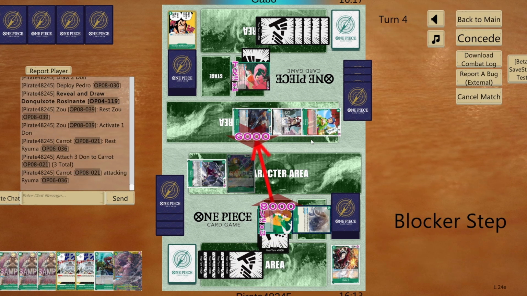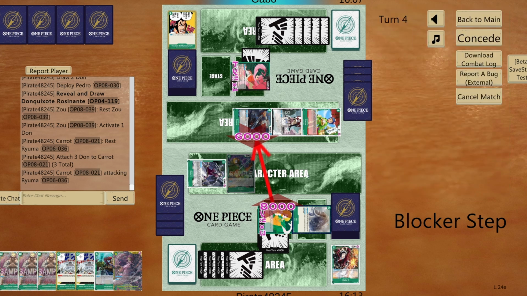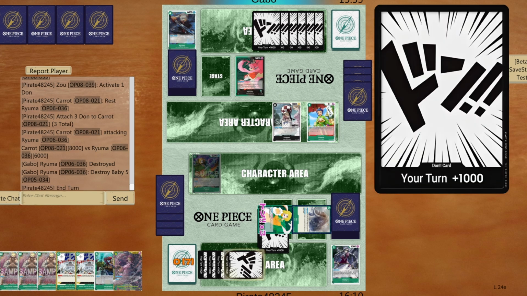8 to Ryuma, at least I'm gonna remove one of his hitters, or 2k, 1k from our opponent's hand. Yep, same way as Perona can rest a cost 4 or less, I can rest a 5 or less if I have a Mink character in 2k. So what is gonna be? 2k, 1k or not? Yeah, my opponent's kinda shocked as well, but it is what it is. Yeah, you can just kill my Baby 5, I don't mind honestly. And yeah, I cannot put anyone back as active.